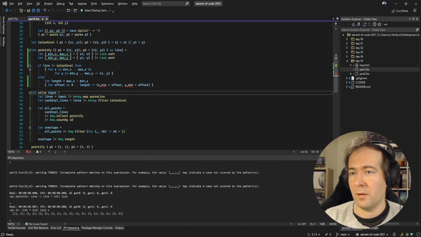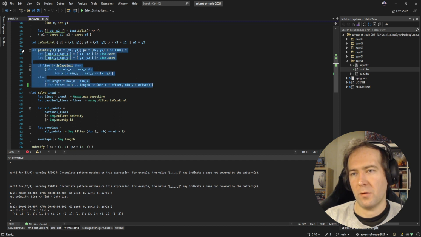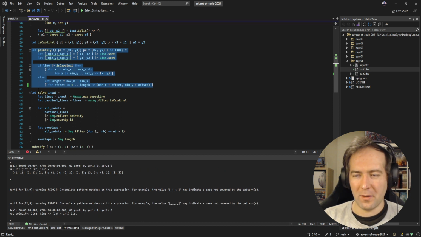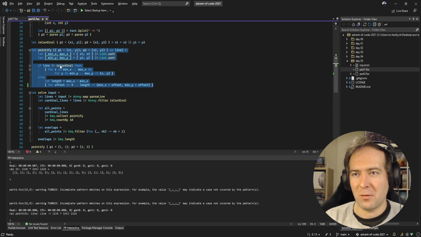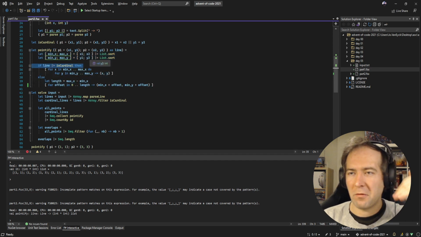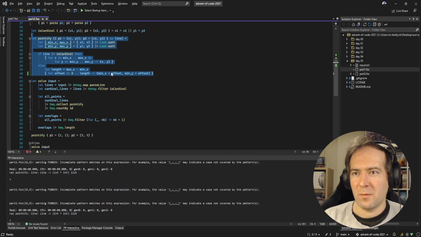Sorry, what is the problem here? Oh, it's min x and min y. That probably works. I don't know if there's a general case where you can do this without having to check for the cardinal direction at least. Interesting challenge, but not for today's puzzle, I guess.